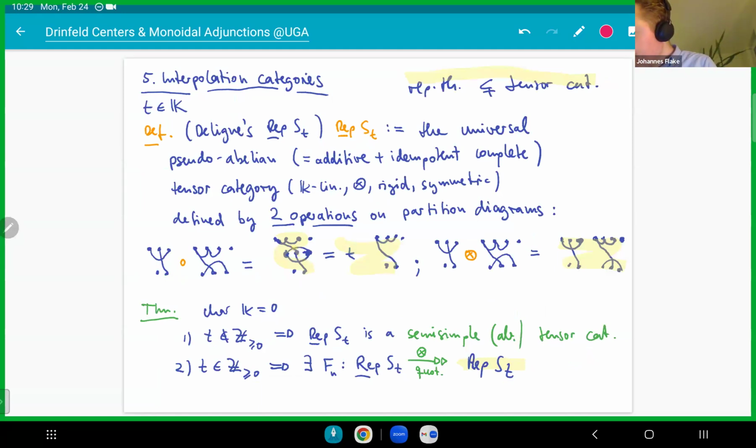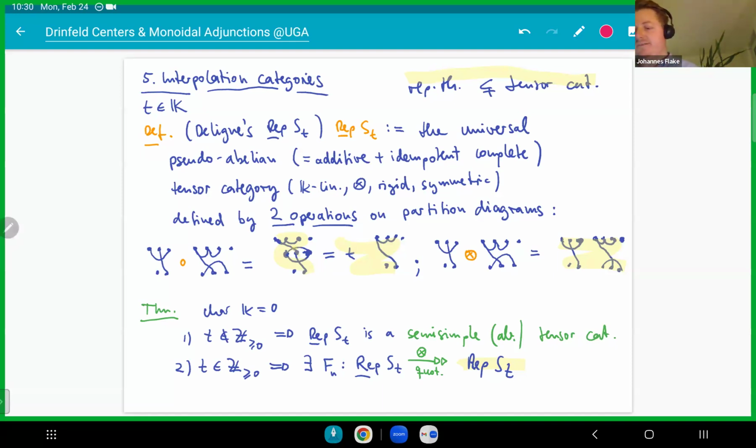So what we want to do now is look at categories that are not of this form. So they are not of the form Rep G. Let me say something about these other kinds of categories that are out there. From this perspective, maybe the slogan would be that categories of the form Rep G are certainly tensor categories, but there are more tensor categories than that. And I can give you now maybe the first instance of something that is not actually coming from representation theory, at least not in the stricter sense of the word.